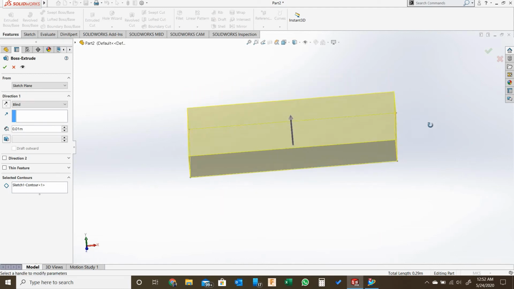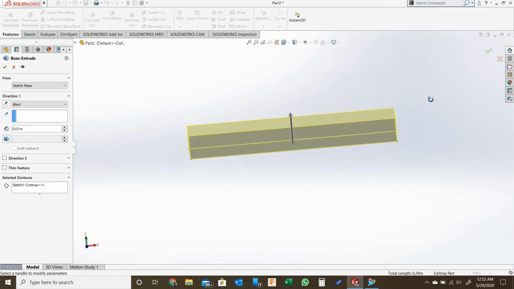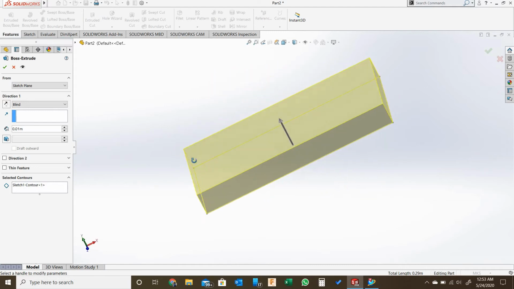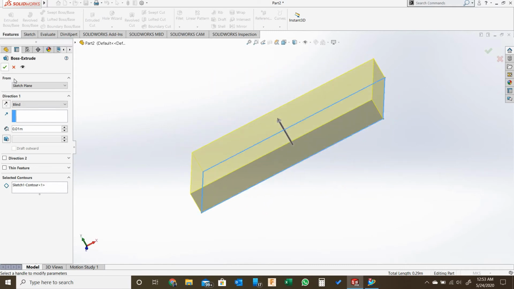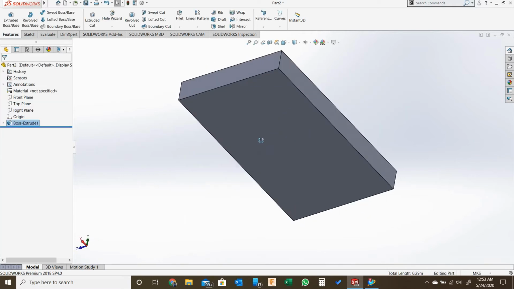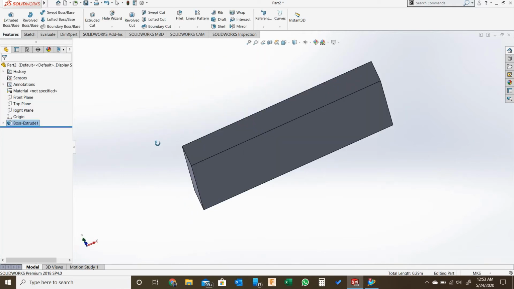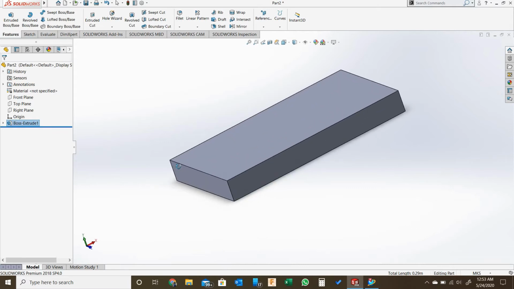That's our feature. It says 0.01 meters. That's fine, just to show you. Now see, that's a 3D object, a three-dimensional object that you can hold in a hand. You can literally feel that three-dimensional object.